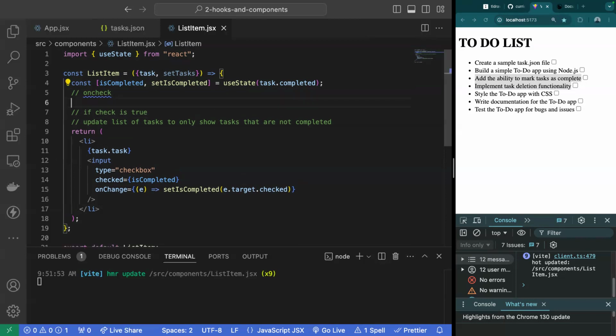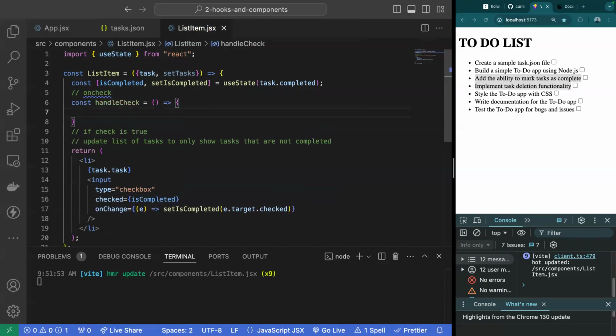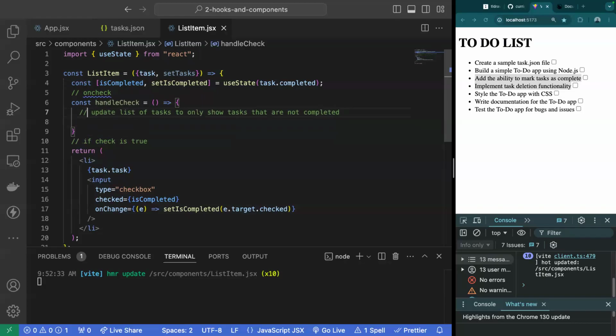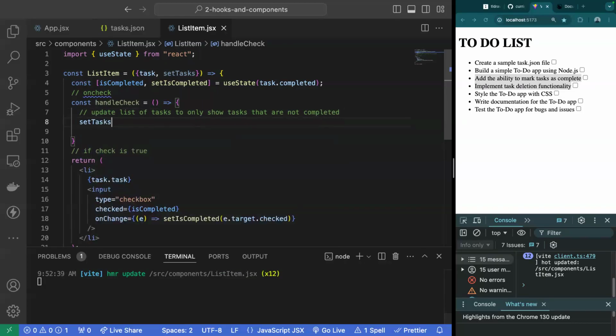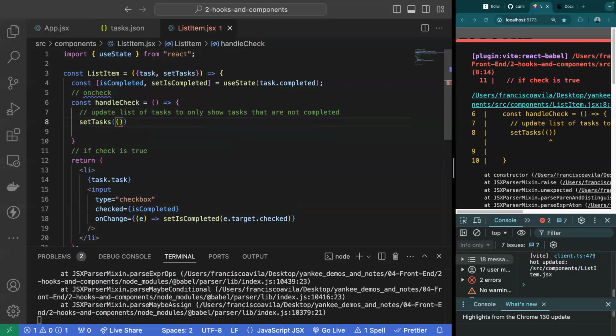So let's start building this function. Let's say const handleChecked. And this function is going to update the list, right? So because we know it's updating the list, we're going to say we want to set tasks to something.